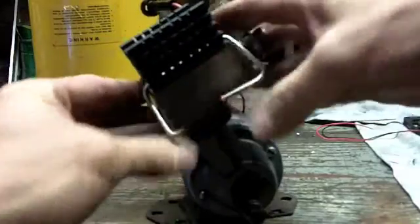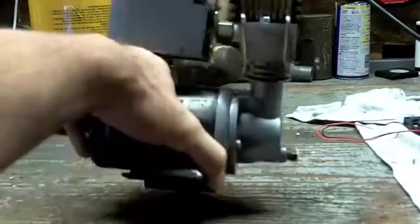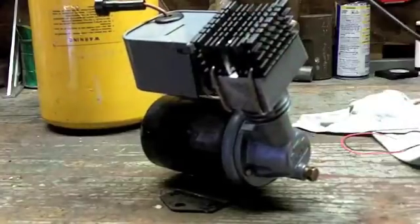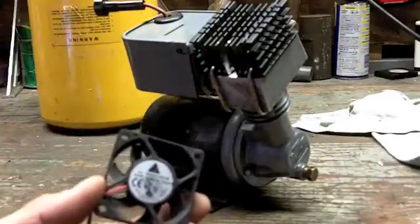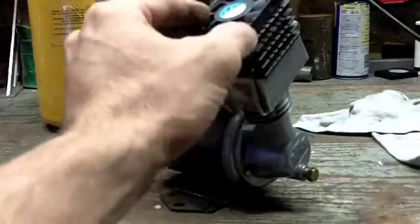I needed a way to attach the heat sink to the head, so I made these — plural — clips out of chrome-over-steel wire from an oven rack. I know, right — why does a beekeeper have an oven rack? I made them so they perfectly conform to the head: you come in here like this, clip it on the back, clip it on the front, and they're a little bit tight so they hold in place. And there it is — a big old piece of aluminum on top. I think it looks decent, and it should dissipate a lot of heat.